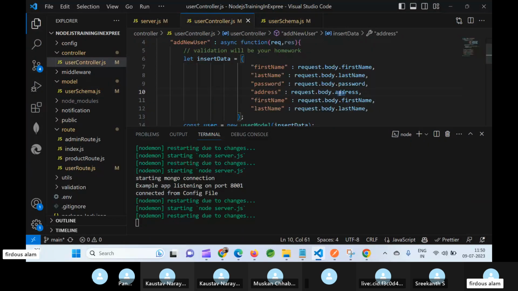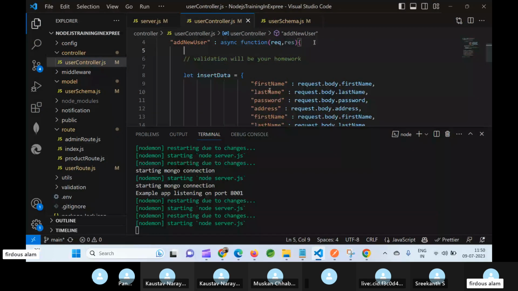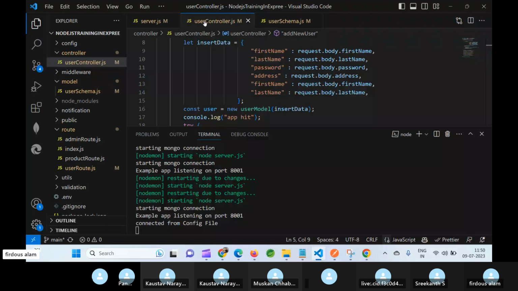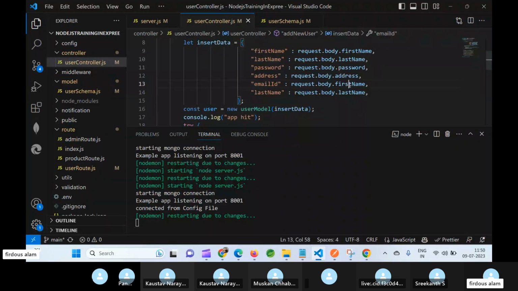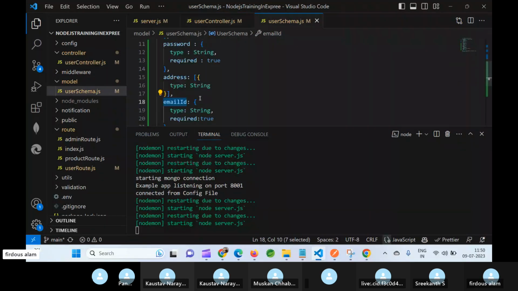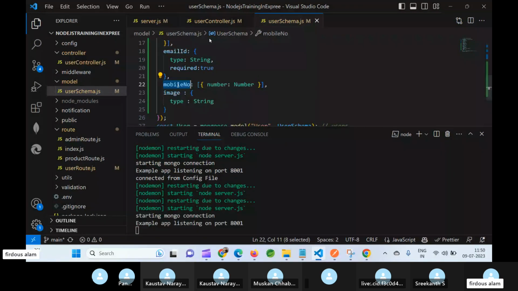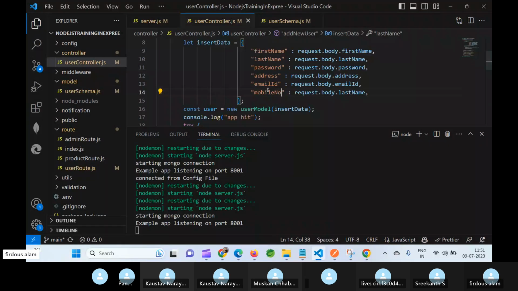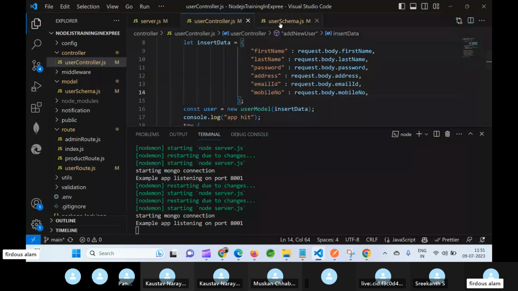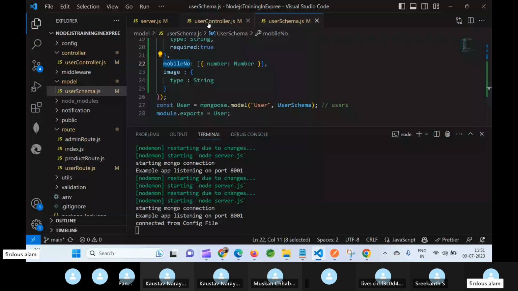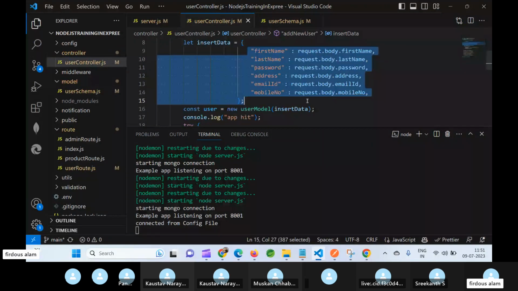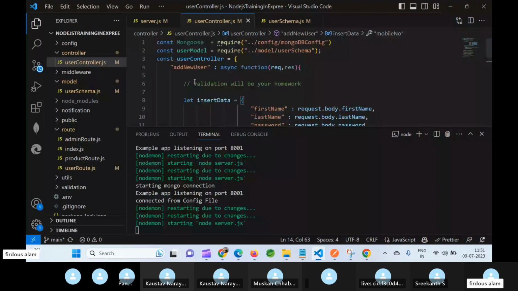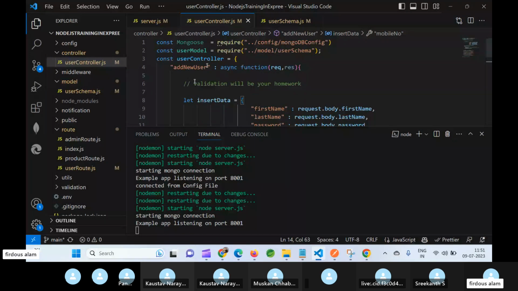First thing we have to do whenever we are writing an API, the most important part is the validation. We have to do validation, and then only do anything else. I had kept it separate for the next class because it's the most important thing which a developer should do. Else your application will not work as it has to. I am leaving the image portion blank, because later on we will do those things. So we got the data which we want to insert in our table, right? We have required everything, and in this way it will work also. Okay.